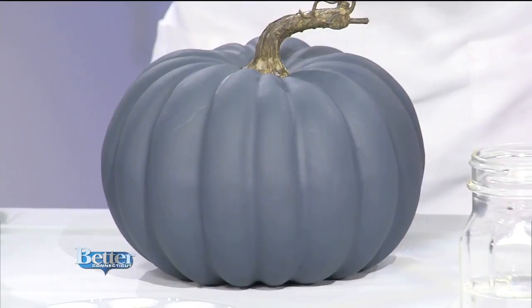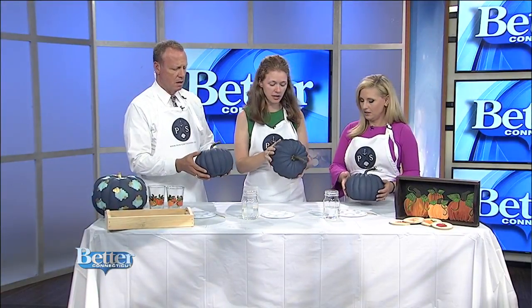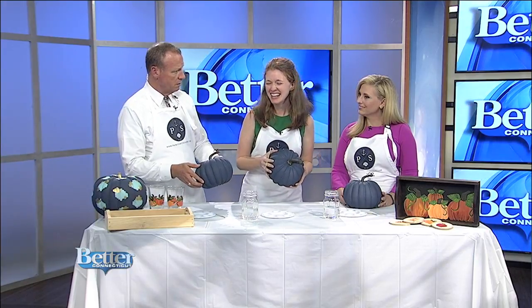And this is so light. So you just buy a plastic pumpkin at a craft store or something like that? Yep. We get ours wholesale, but you can definitely go into Michael's or a similar store and grab a pumpkin there. And don't be afraid if they're orange. You just paint them blue. You paint them whatever color you want. That's what we did for these.